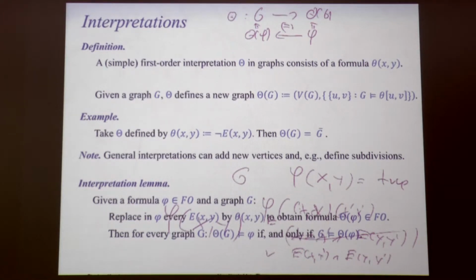And if you could do this, then this interpretation lemma would just say, okay, if there's a polynomial time procedure that takes you from this graph to this graph, then you can just easily extend model checking results. Yeah? And for instance, here in this case, there is, of course, a polynomial time procedure. You just flip the edges. Yeah? In general, this might be very complicated, yeah? And it's not clear what happens.